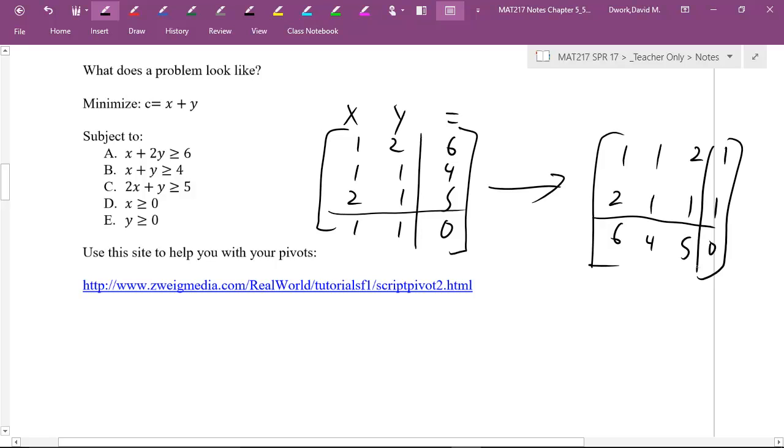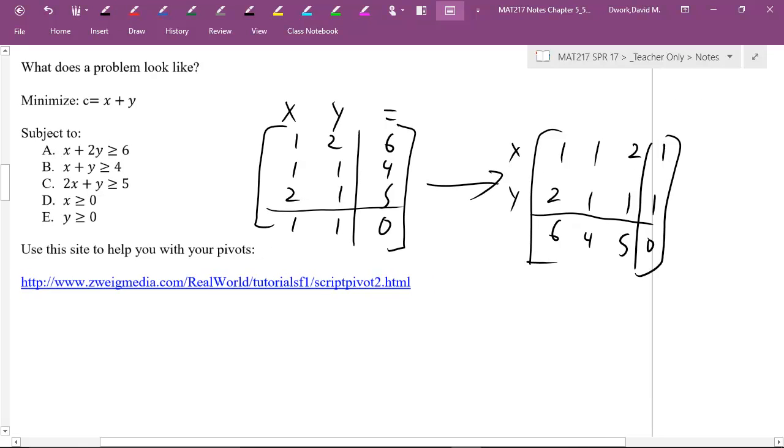Our variables have all changed, because instead of x and y being up here talking about these columns, notice I have 3 columns now. So x and y is now talking about my rows. So I need to make up slack variables for my columns. You can use any slack variable you want, so I'll use q, r, t. All right, now that was step 1.